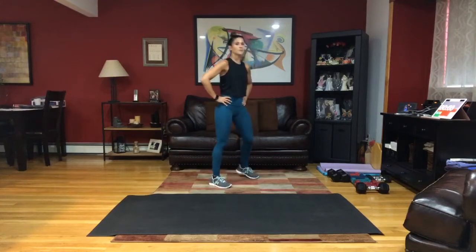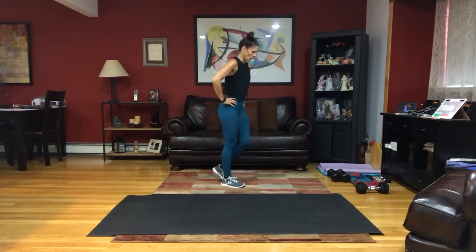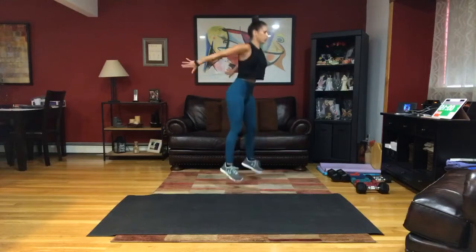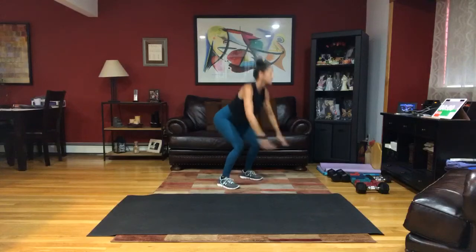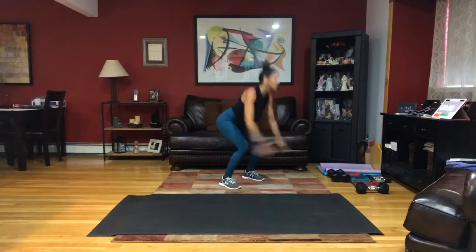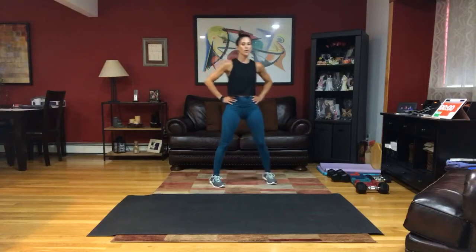Get ready for those jump squats. Catch your breath. Get ready to bring that intensity up. Right here, let's do it. Good, remember, you can just go heels to toes. You can just pulse it, little pulses if you need. Powering through all the way off that floor if you can. And stop. One more time.